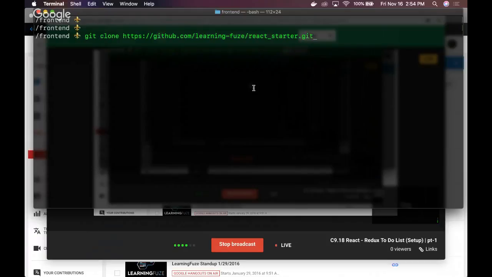And then because we don't want to create a React starter folder, we're going to hit space, and then we're going to give it a different name. And we're going to say Redux-to-do-list. So Redux to-do list.